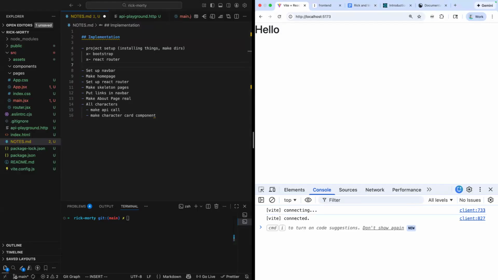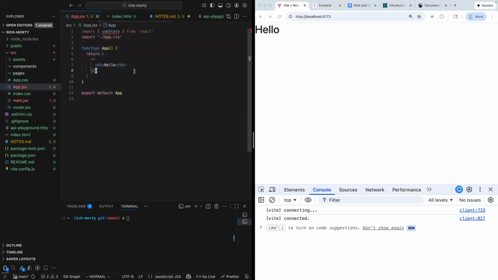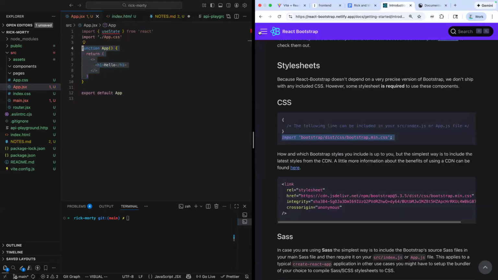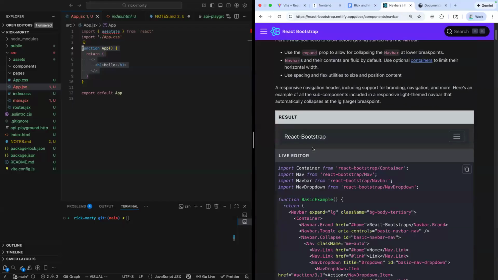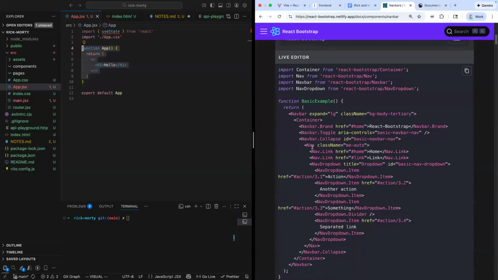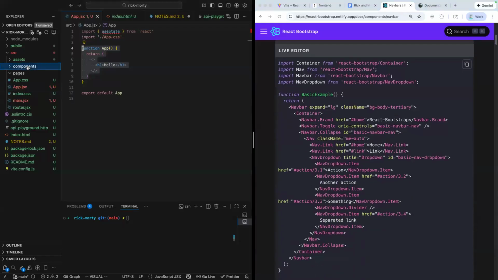Up next on our list is Cricket. Cricket, all right, sir. Can you help me create a Bootstrap navbar here so that in app.jsx we can import our own navbar component? So you're going to find the Bootstrap framework, HTML, CSS, and then copy that. Yep. And let me go ahead and make a component for us.